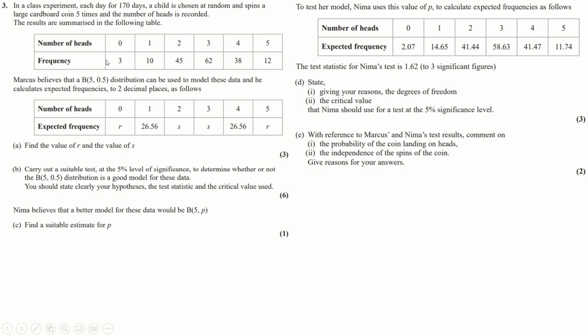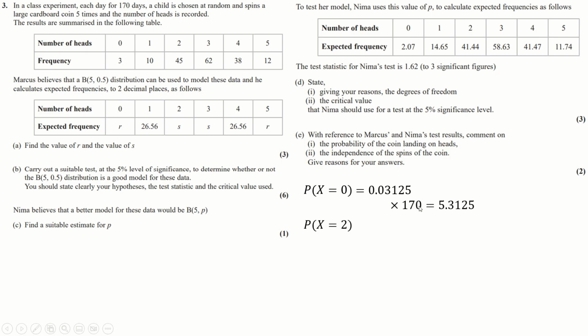They write out the frequencies of different number of heads when flipping a coin 5 times. This person believes this distribution models it well, where you're just saying it's half. Now, of course, we can work out these either in a calculator by just using this binomial and typing in x is 0, or we can just say it's 0.5 to the power 5. It doesn't really matter. And likewise, this is 5 choose 2 times 0.5 to the 3 times 0.5 to the 2, or you just type it in the calculator.